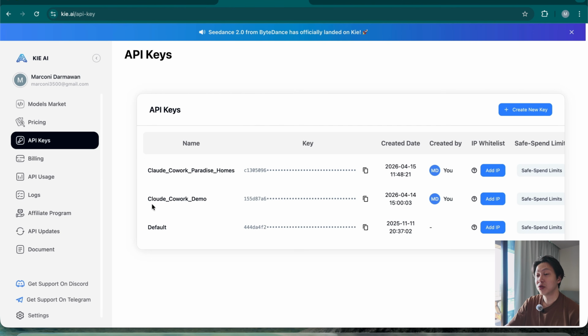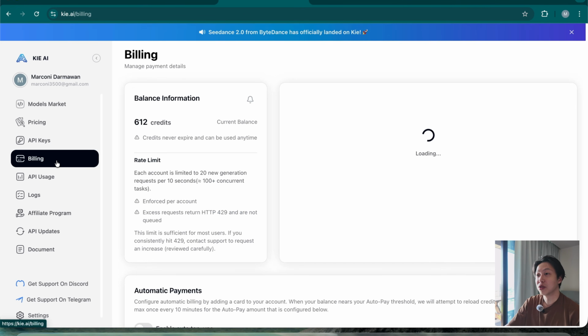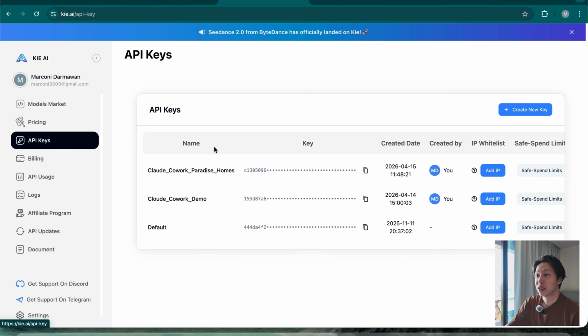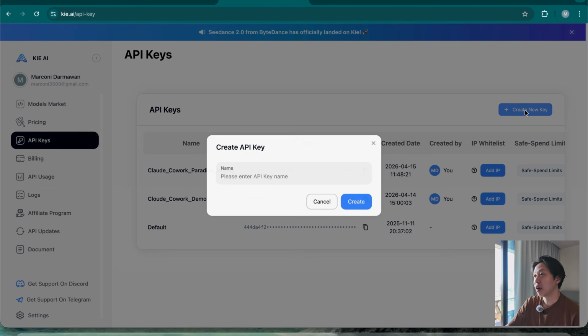And of course, in order to do so, you need to go into billing and actually top up at least a $5 credit. This is basically the credits to be used for the model to generate the image to video. But again, Kie AI is probably one of those more cost-efficient platforms that I've seen, so I think it'll go a long way. Just top up $5, and after that, just go over to API keys and generate your API keys. I've got a few API keys already generated here, so what you can do if you haven't, just hit create new API key, enter the name.